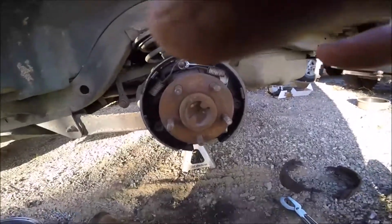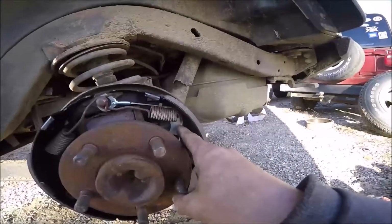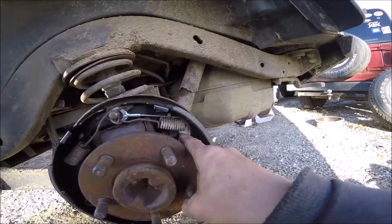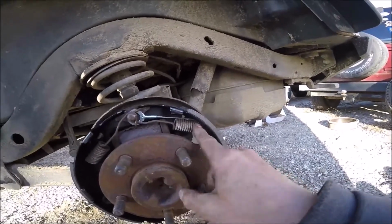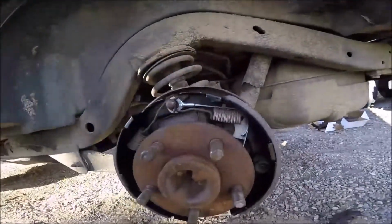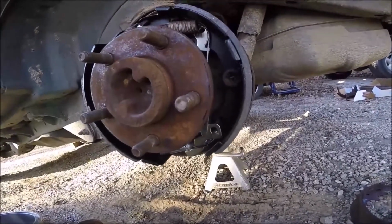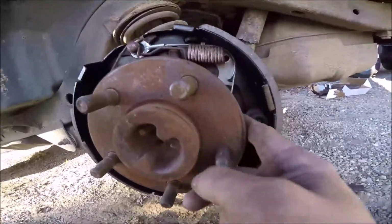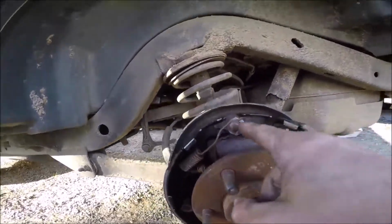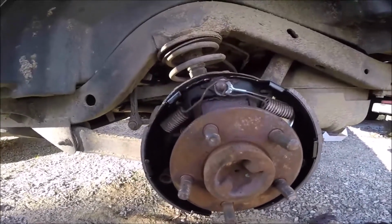Let's go for this. So I can definitely say that the hardest part about this was right here, this piece, because that doesn't anchor into the shoe. That's held in by this spring, and it comes down here to the adjuster, or the adjuster anchor, whatever it is. I don't know what the name of it is. Doesn't matter. So you got to route that cable up over that fulcrum into that anchor spot. That's a booger. But that's really the only issue I had.